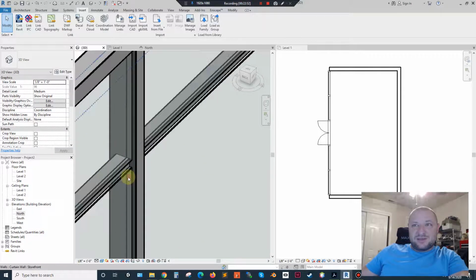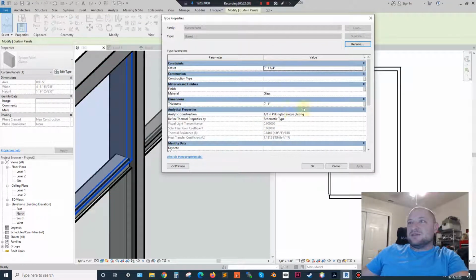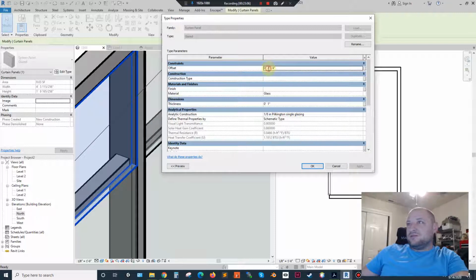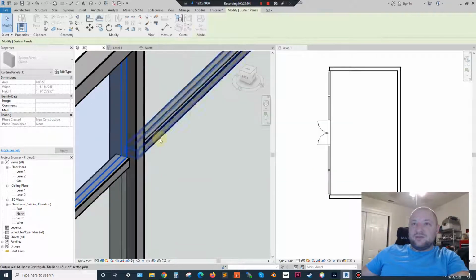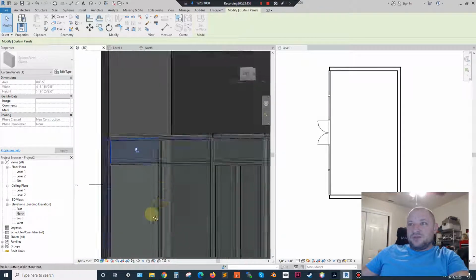And then in this case, because of the changes I made, those are offset a little bit. So now we'd have to go in and modify the offset to be, again, I'm going to get it backwards. I always go the wrong way first. So yeah, there we go. We'll just do 1/4 inch instead, and that way they've adjusted themselves to sit on the right spot. So there are different things you can do with these.